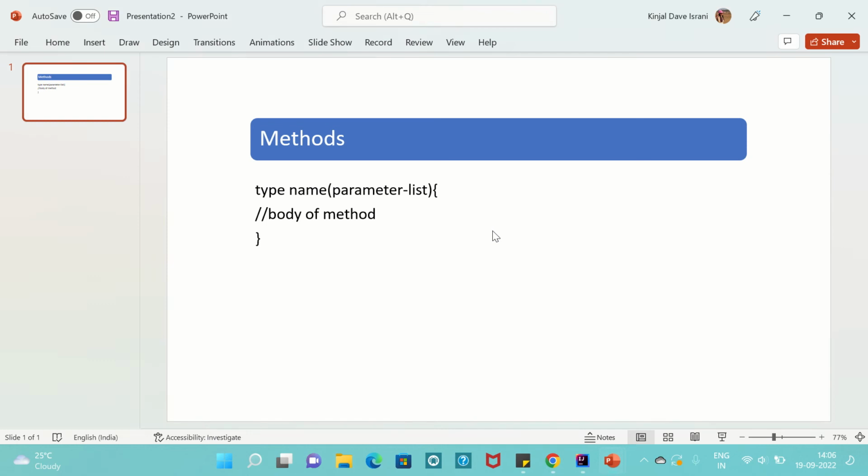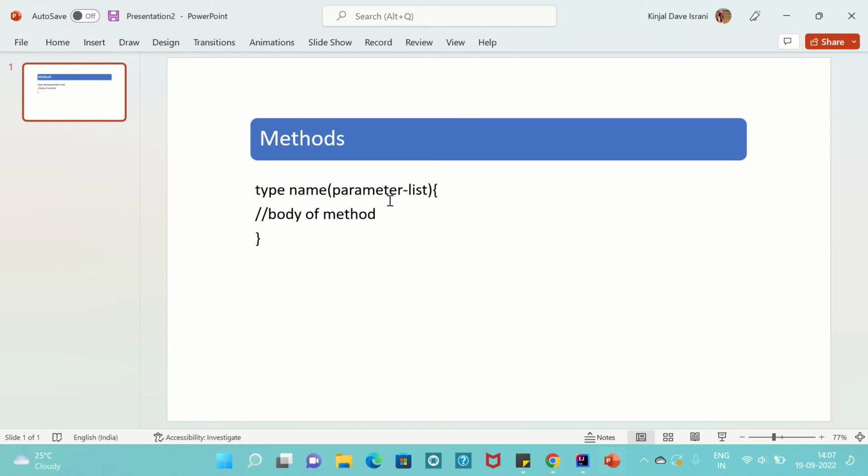Hello everyone, in this session we are going to learn about methods in a class. So what are methods? Like we have seen, in a class we can have variables, and we can have methods. In methods we can perform some operation, do some kind of activities, get the result of it, and it can be used multiple times in different places. So methods are a very important part of Java.